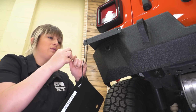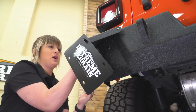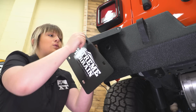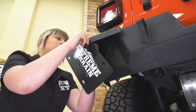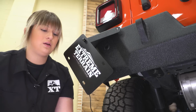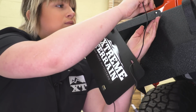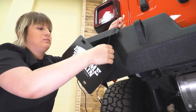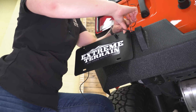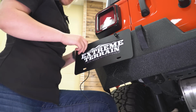I'm going to throw the nut through. Put this up into place. Then we can move the nut and the flat washer up and thread that on. Now you do want to make sure that this little LED is facing down, but we want to get this into place first. We can do the same thing with the other one. So the nut and the flat washer will come pre-installed on here. Just going to take that off. So we want to make sure that these wires are down so we can route them through that hole in the bumper and wire them into our existing harness on the other side.